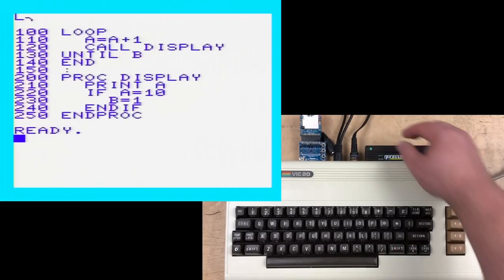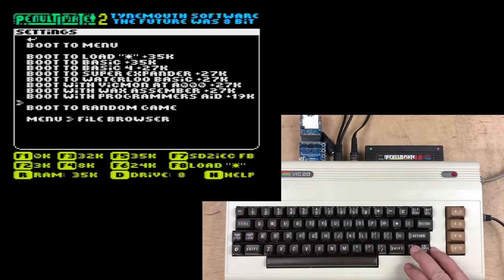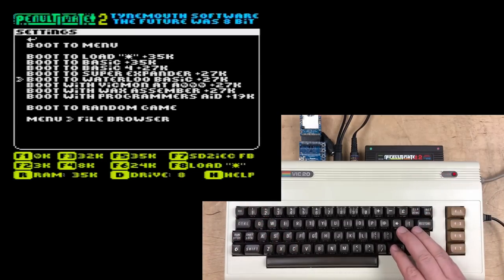Okay, so that's Waterloo BASIC, and I think we're just about done. Last thing is just to look at that settings menu again. We did that random game already. There are quite a few new boot options here. If you want your Penultimate to behave like a certain cartridge right when you power up your computer, this is where you do it. So we just did that Waterloo BASIC. Boot to Waterloo BASIC.